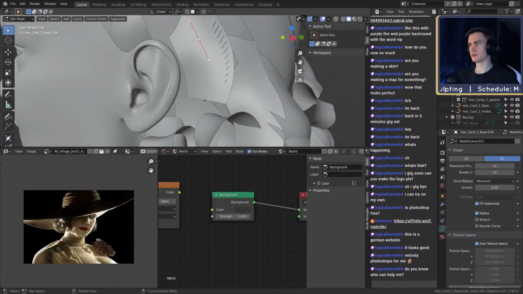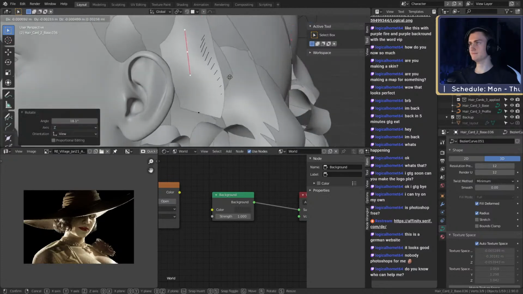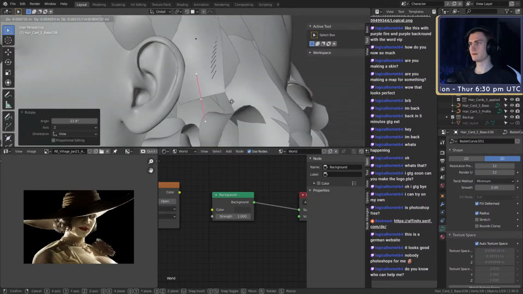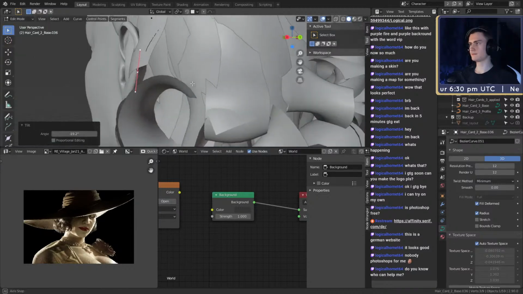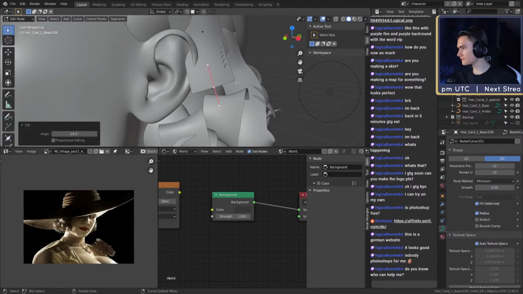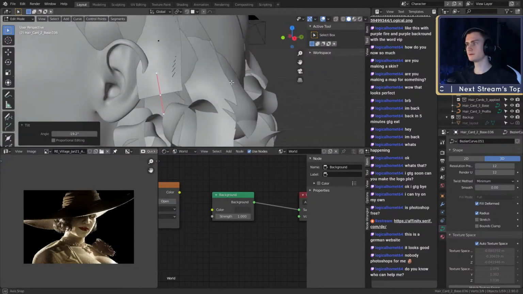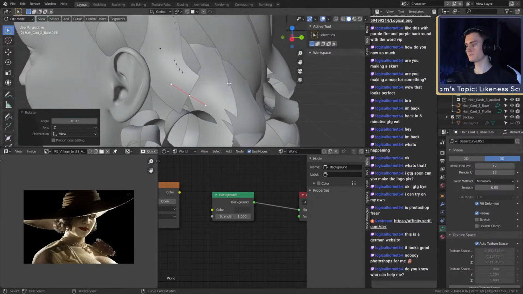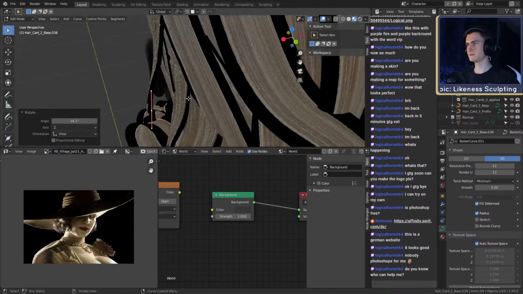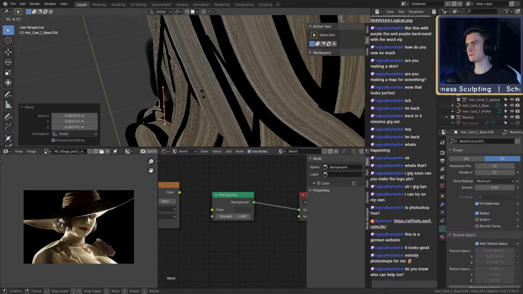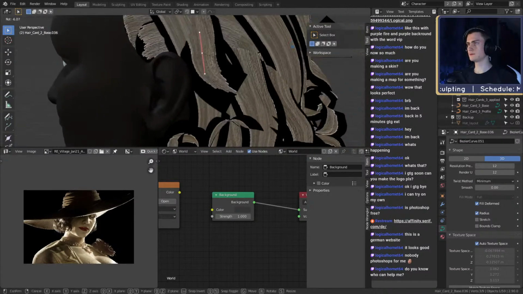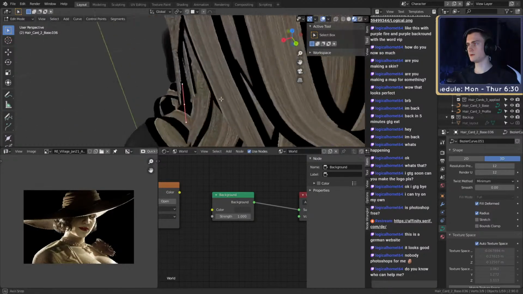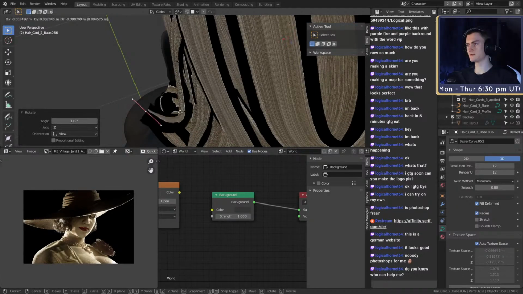That's all I care about right now. Okay, maybe something like that. Okay, extrude.